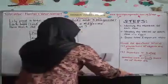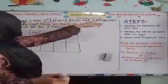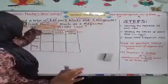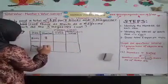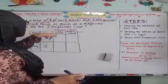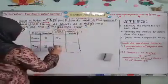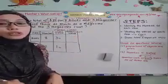Are we ready to fill up the boxes? Okay, it's going to be very easy. We go by sentence. Sentence number 1, paid a total of $81. So the total we put one side first. Okay, we want the different keywords. Okay, 8 books and 3 magazines. So books how many? Number, there are 8. Magazine, 3. Like that. Okay, next one, each book cost. Cost is the value. How many books? 3 units, put a U, okay, for unit, to differentiate. Okay, and then magazine how many? 1 unit.